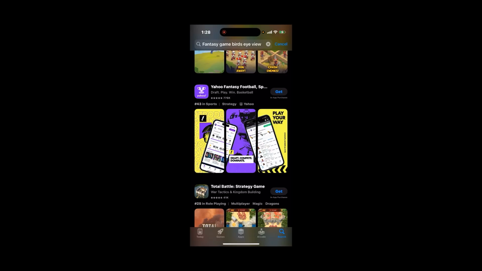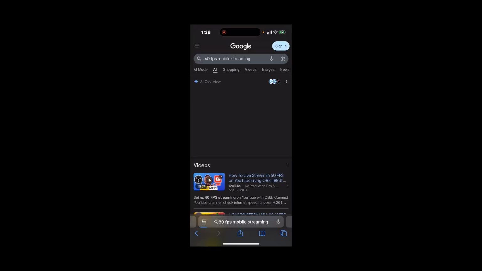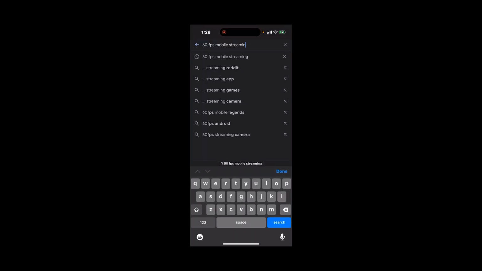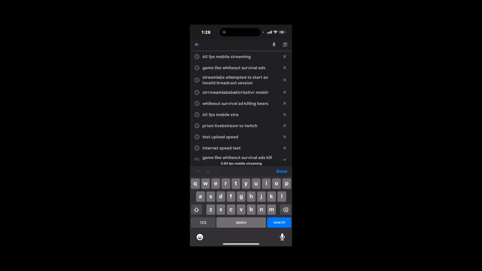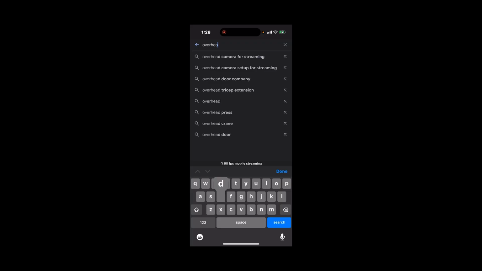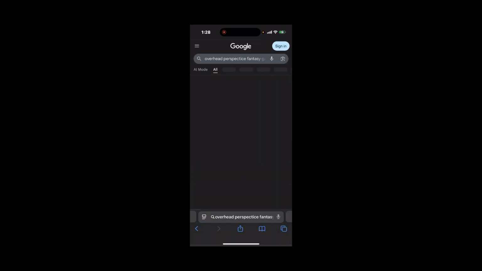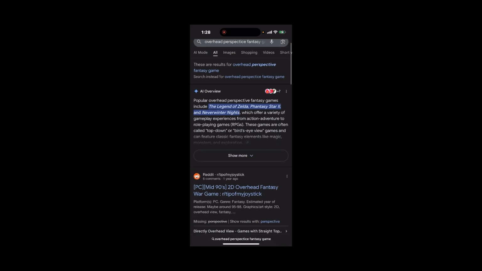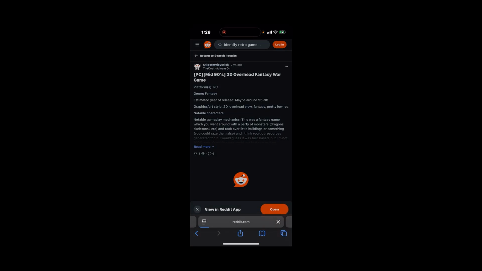I'm just baffled by this whole thing. Is there some other name for it that I'm not understanding? Because it's not the hack and slash Diablo. Overhead perspective fantasy game. Not where you control multiple units. Yeah, maybe this is exactly what it is.